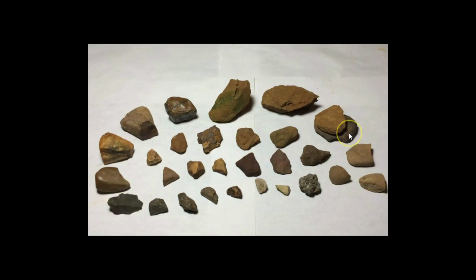This is that iron ore piece. And I'm thinking maybe this goes with that. It may have sat on top of it at some point. It was close to it, in other words. But we can see the different stones that come up out of there. And this, I think, is a flesh. It's just like the hide on an alligator. It's that real thick hide. I think that's what these pieces are right here.